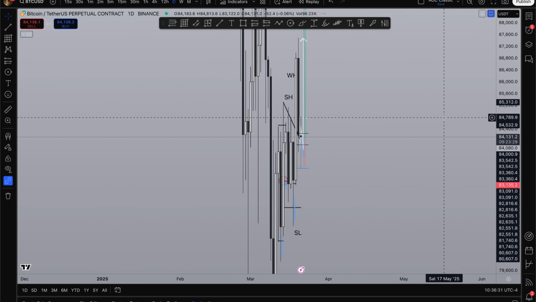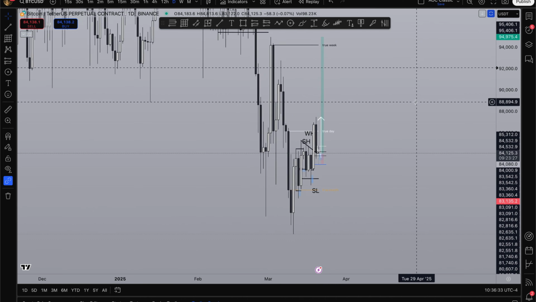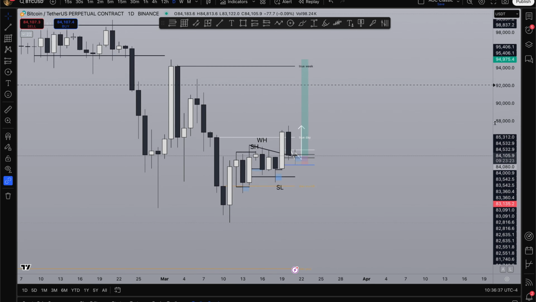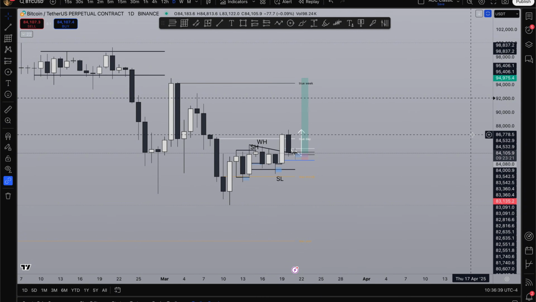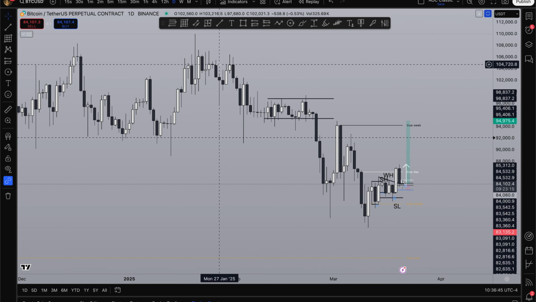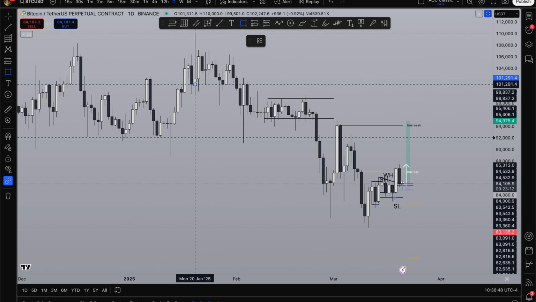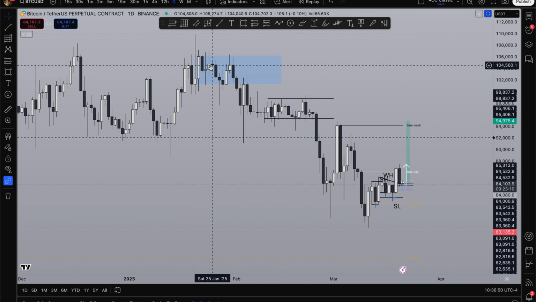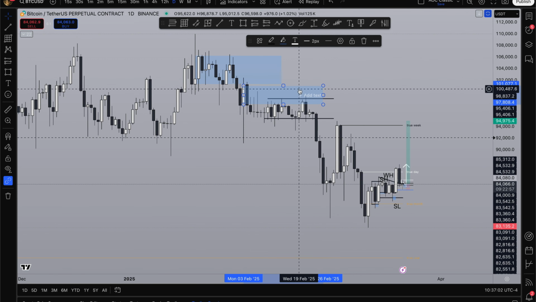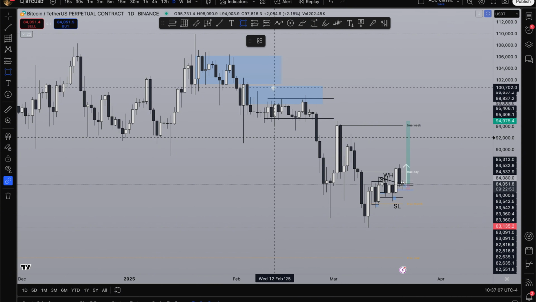Now, one thing you want to keep in mind though, at least on the daily chart, is that this is the start of a reversal, or rather a potential start of a reversal. Because for the most part, if you take a look at price from the previous all-time high, we are still in bearish order flow. For example, once you break below previous order blocks, in this case a bearish order block, you come up, you retest it, and you fail to break above it. So now this validates another bearish order block. Price breaks below it, comes back up, fails to break above it, and that validates yet another bearish order block.